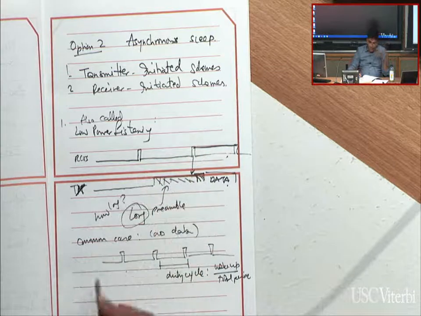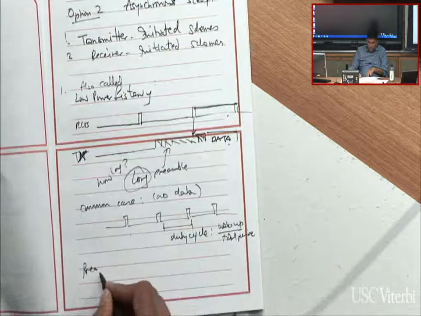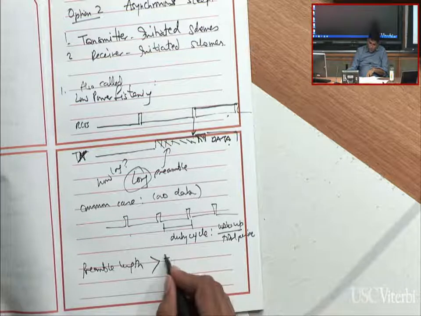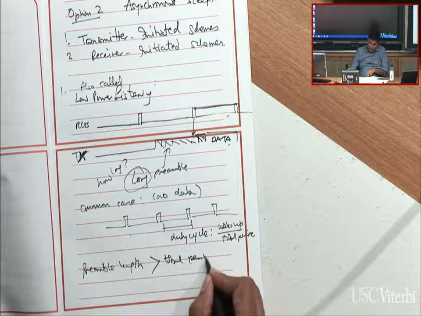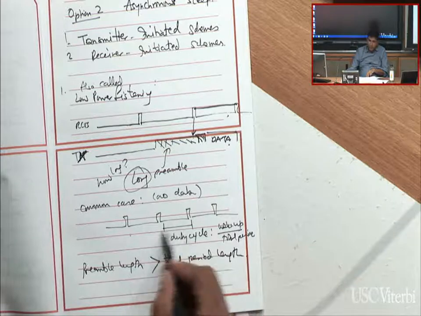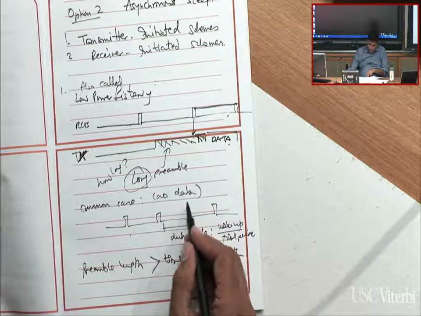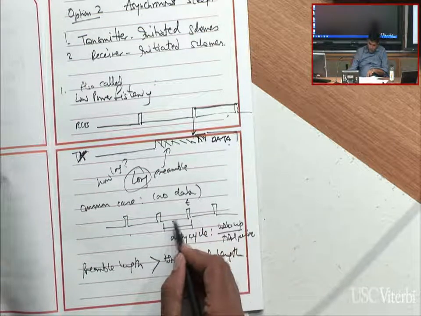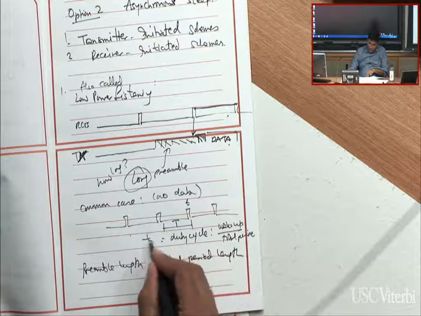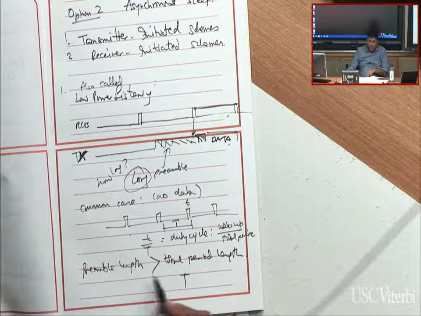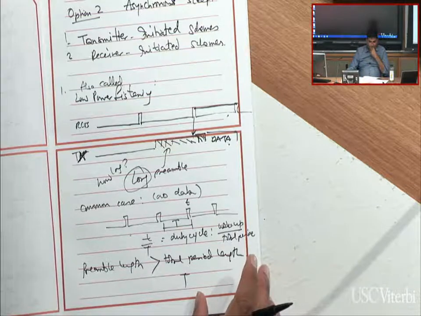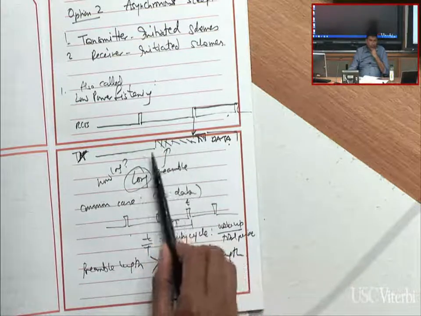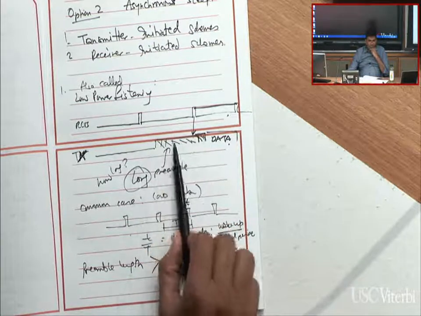So the preamble has to be at least the total period length. If you call the wake-up time little t and the total period capital T, your duty cycle is t over T. The preamble length will have to be bigger than that total period. Now, over time, people have developed slightly more efficient versions of this where the preamble doesn't have to be one long wake-up time, but a series of short packets.